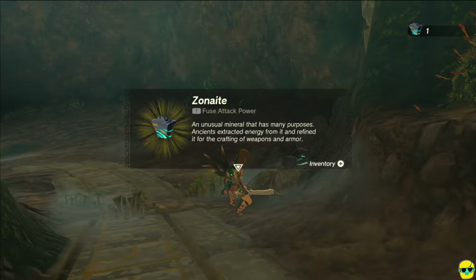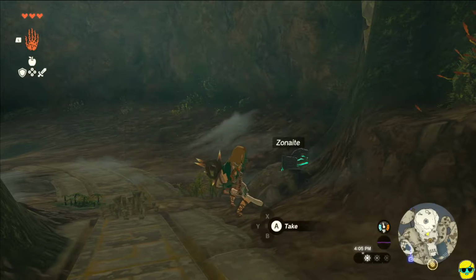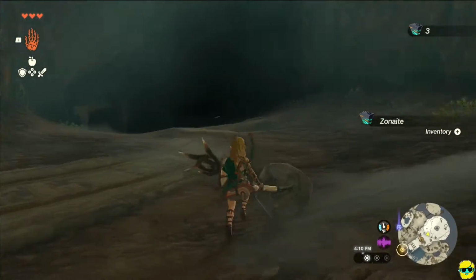Zonaite, an unusual mineral that has many purposes. Ancients extracted energy from it and refined it for the crafting of weapons and armor.